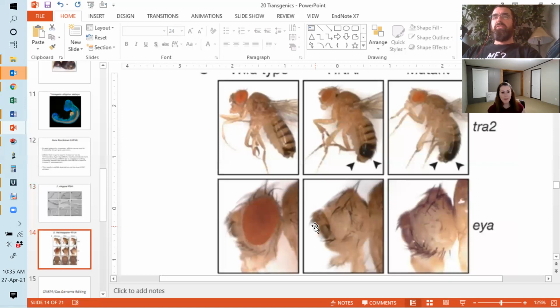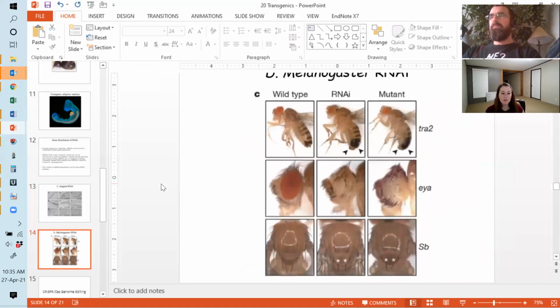And you can do that in Drosophila too. They're much uglier, obviously, because they're flies. But in flies, what you do is introduce the genes for making that double-stranded RNA, and then you add something to their diet which promotes the induction of that double-stranded RNA. So rather than doing it from the outside in like C. elegans, you put those genes into these flies and then turn them on. These are just some examples, these 3 different genes, and essentially what they're showing you is that you can get the same phenotype from RNAi as you can from a mutant.